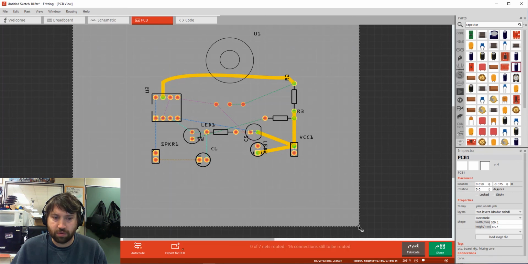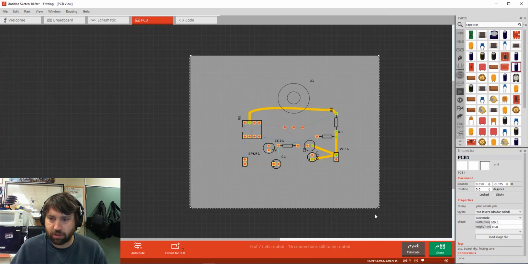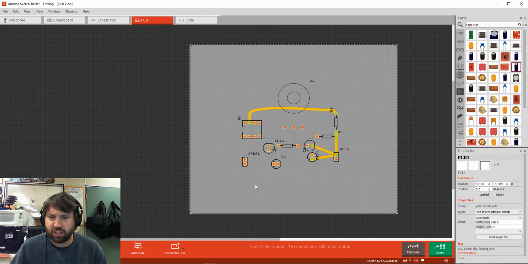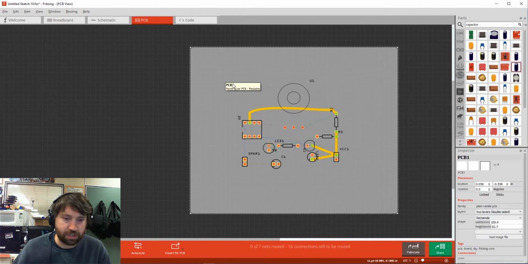So we can try to just expand. Maybe I'll zoom out a little bit. Just try to make that so it's an even border all the way around. And this would just be the outermost thing of the circuit, whether it's a trace or a through hole. And we just want to make sure that we have an inch of padding on every side. And of course, please save your work regularly as we're going through this.